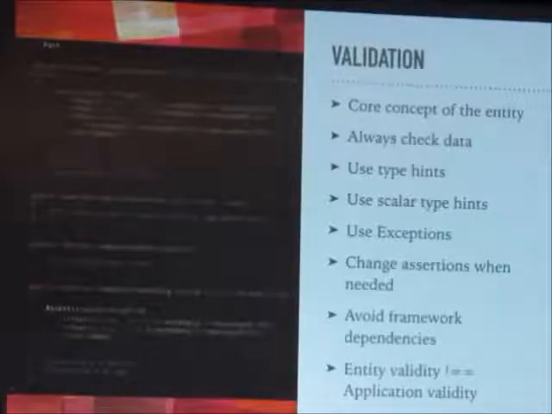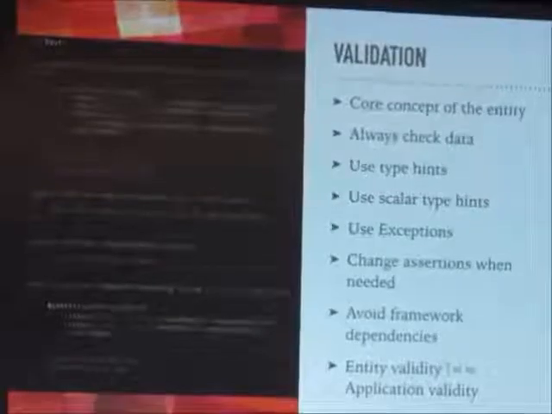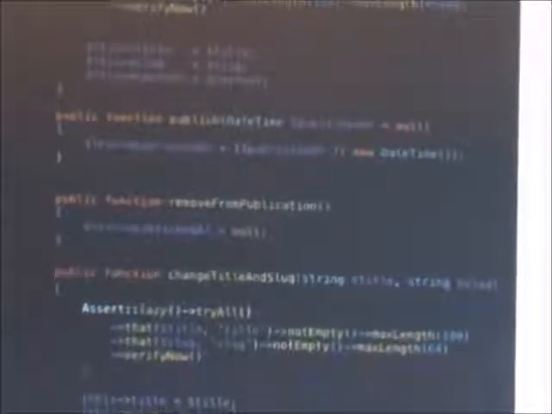So our entity might be concerned with, is it a valid email address in terms of, does it actually conform to the horrific email regex? But we don't actually care if it actually exists. Or the username in our entity, does it fulfill our username criteria of max length, min length, or whatever? But we don't care if it's unique or not. That's not the realm of responsibility of our entity. That's where our application logic would enforce that.